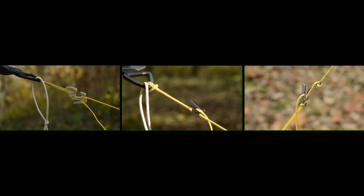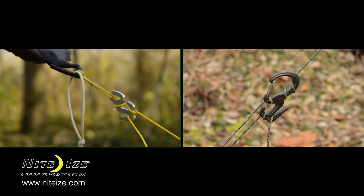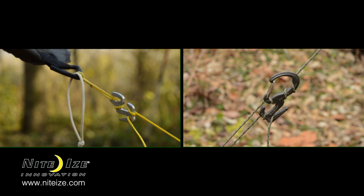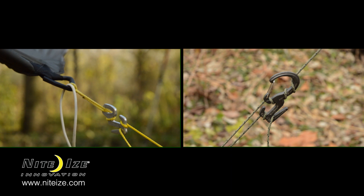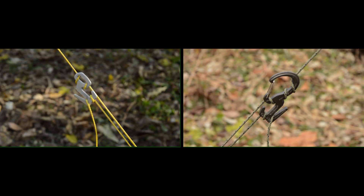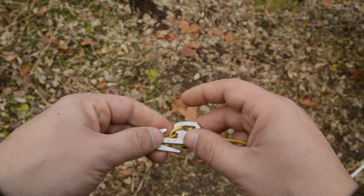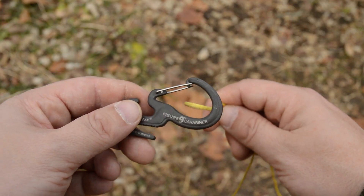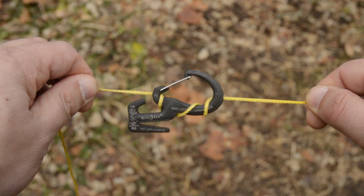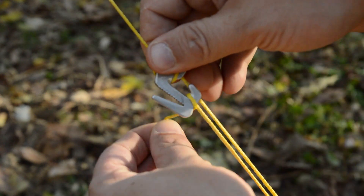The next three pieces of equipment all work like a trucker's hitch, giving you a leverage point to add tension and a locking point to secure the line. Night Eyes makes some great products that can be found in any outdoor store. The Night Eyes Figure 9 can make your guy line and ridge line setup a breeze. They come in a variety of different sizes and two different styles: a standard Figure 9 and a carabiner version. They are great for securing and adding tension to a line, but should not be used for climbing. Both versions can be attached anywhere along your line. On the standard version, feed a bite of the line through the eye, pull it over the hardware, and tighten the line to secure it into place. For the carabiner version, start the same way, feeding a bite through the eye and around the hardware, and take the standing line and wrap it at least once over and through the gate. Now you can wrap your line around an object and back to the hook system. The first hook adds tension, and the second hook locks the line into place.